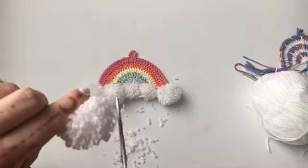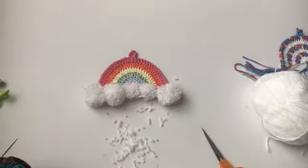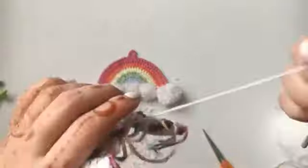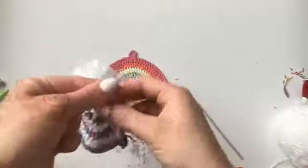So there we go. And then to fix these ones on, all I do is, where's my new rainbow gone? There he is. I thread the yarn through the same point, so like through in between the stitches, just here, and then with the two tail ends, tie it together. One, two, you want a double knot here.